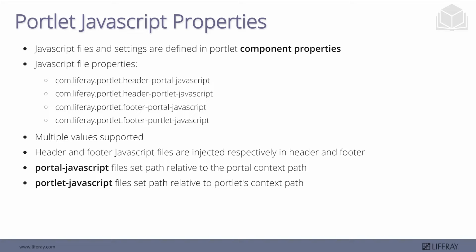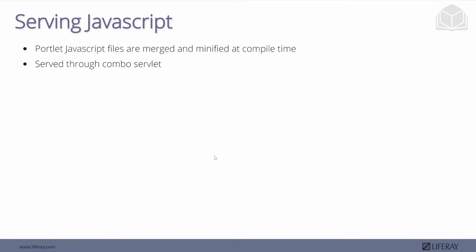Again, we can target the JavaScript within Liferay as well as the JavaScript for the portlet itself. Right, so the header and the footer JavaScript files are going to be injected into our application. Right, so serving JavaScript, this is going to be done through that combo servlet. Right, so our portlet JavaScript files are going to be merged and minified at compile time.